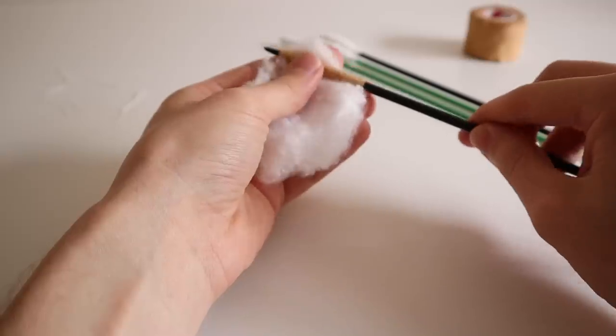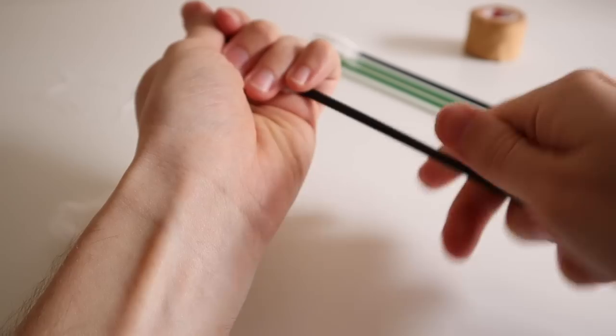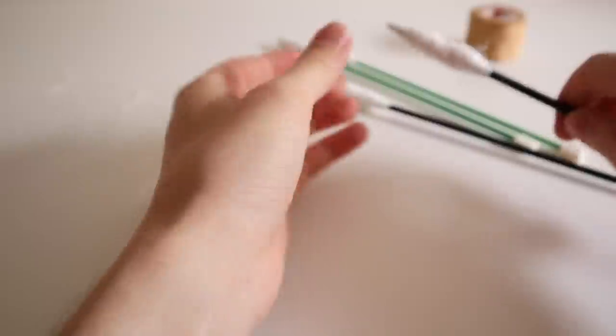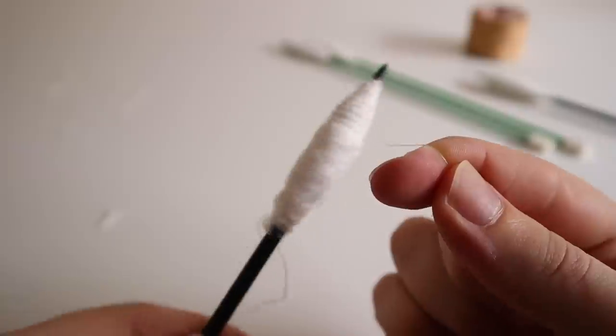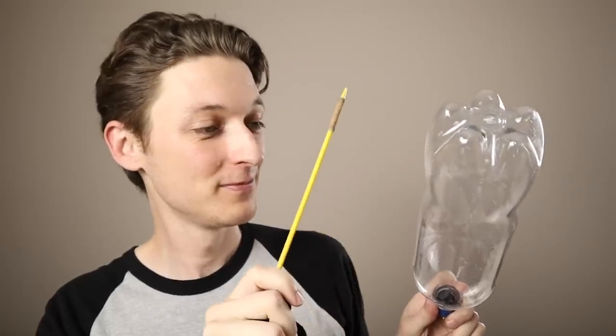We tried to emulate a Cymbalom mallet. The Cymbalom is the Hungarian dulcimer — it looks like an inside-out piano — and to play it you use a wooden mallet wrapped with a cotton wool head. So we decided to wrap our knitting needles in a similar way. You take a small amount of cotton wool, wrap it around the head of the mallet, and then tie it down tightly with some cotton thread. Tie two knots at the base, take the thread to the top, and wrap it all the way down slowly until you get back to the base and tie it off again. The Mark 2 mallet has less of a click sound, but the Mark 1 rings for a little bit longer — so it's always a battle between tone and projection.